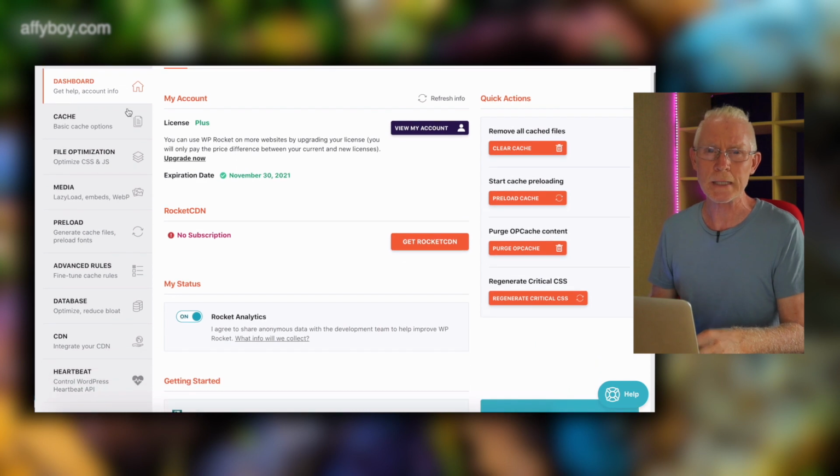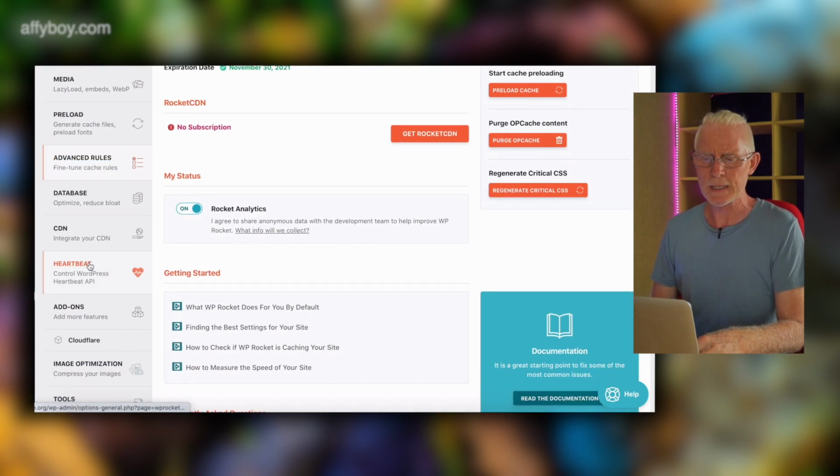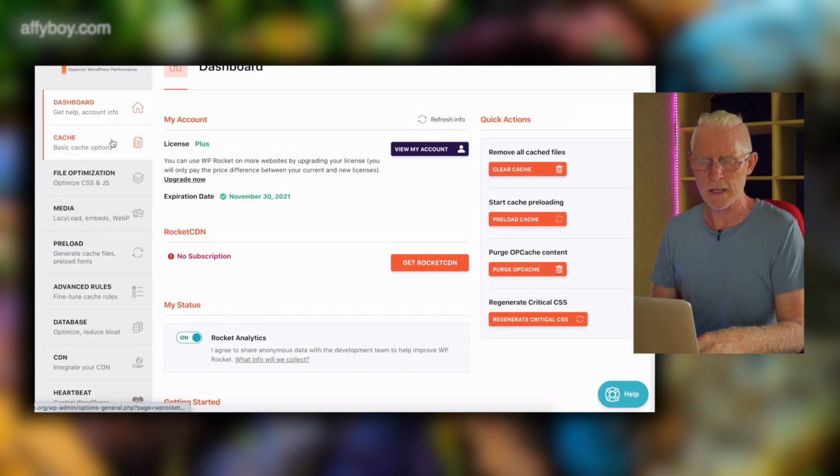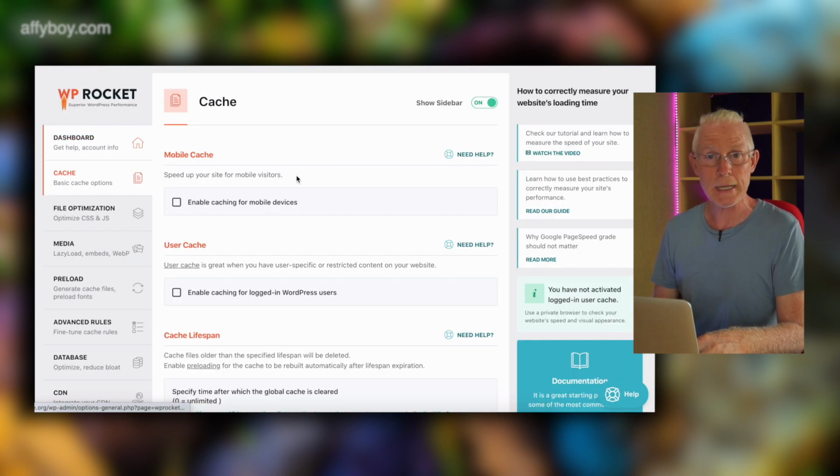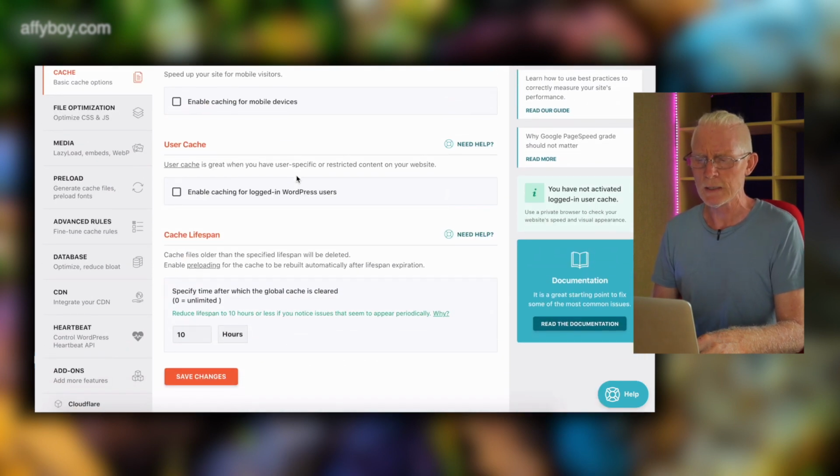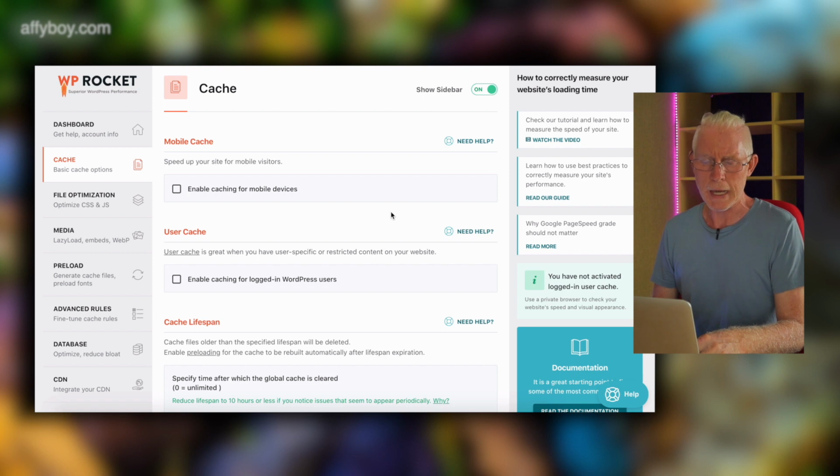Okay, caching, let's get straight into it. You've got all the tabs down the left-hand side here, and the one we want today is the caching tab. Coming to here, we've got a few settings, and it's a pretty simple tab, but it's actually an important tab. There's a lot of stuff in here, even though you might not think it's doing much.